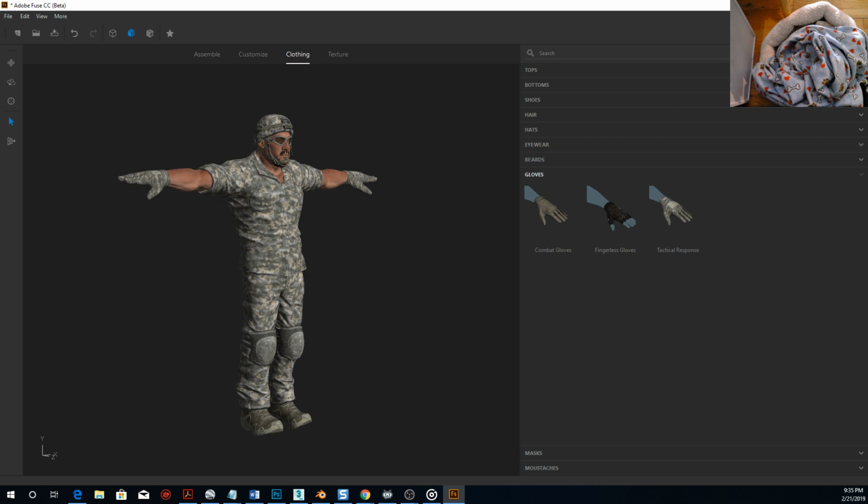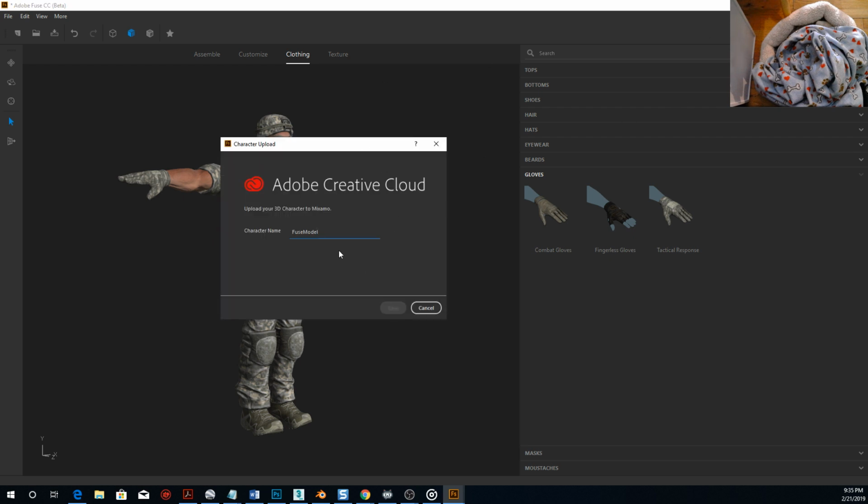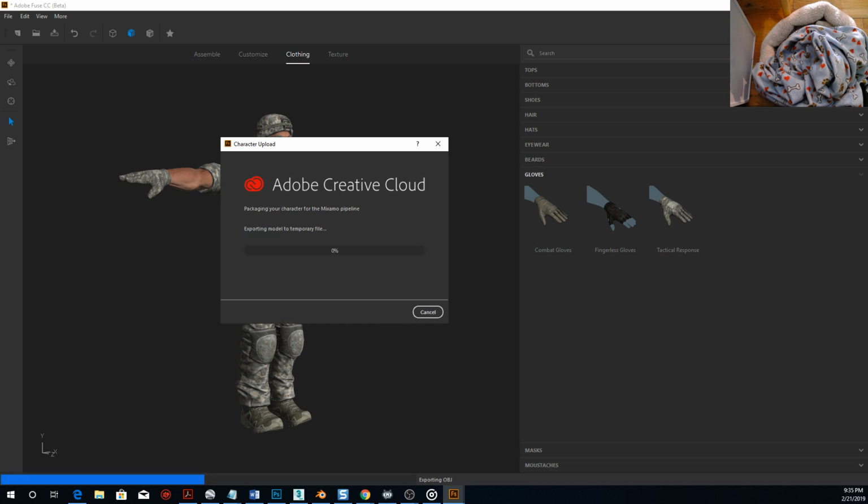And then you send it to Mixamo. See if this works. Yeah, you always have to have your characters in a T-pose for different programs.